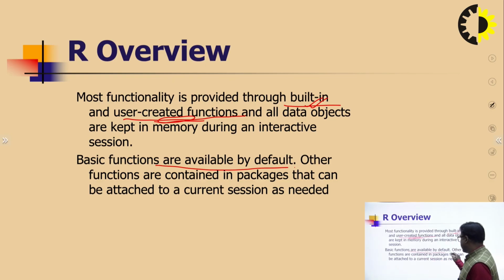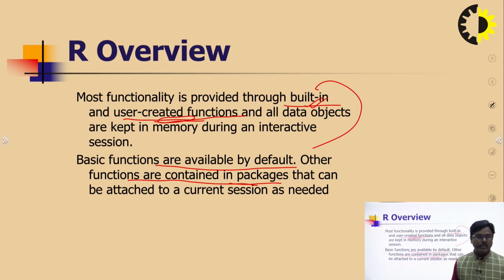Basic functions are available by default, that is what has been said here. Functions are contained in packages. This is also very important. If you don't know what package contains what function, it will be very difficult for any programmer to write efficiently the actual program he needs. That's why, in order to understand the functions required, we have to be well versed with the different packages. That's why, at the very initial outline time, I said that we will discuss packages also, which will help in writing in the R programming language.